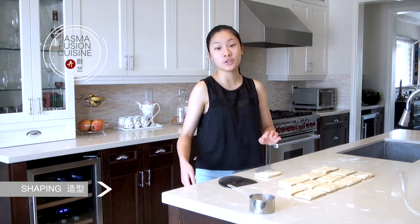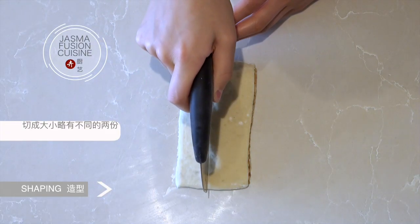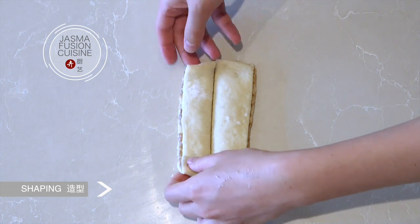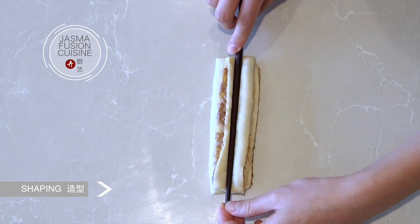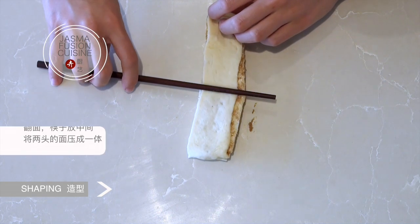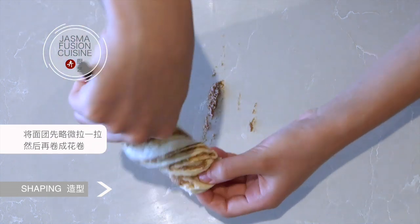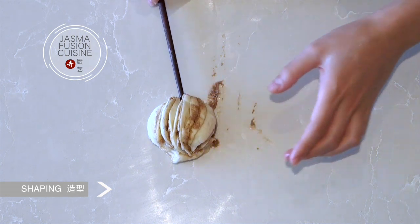I now have my twelve pieces of dough, so we can work on twisting the rolls. You're also going to need something like a chopstick — any slightly thicker stick will work. Cut each piece in half, one piece slightly thicker than the other. Place the slightly thinner piece on top of the thicker one. Take a clean chopstick and press it straight down the middle — not all the way, about halfway — just to create a little 3D shape. Then flip the piece over, place the chopstick down the middle, and pinch the ends together so it stays. Fold it in half, stretch it a little, and twist. Press it down to secure, and slowly slide the chopstick out.